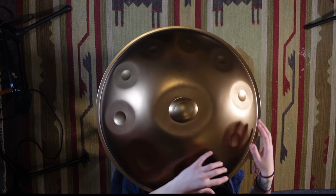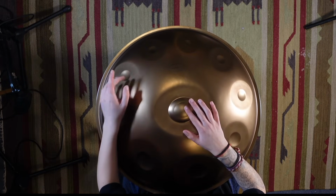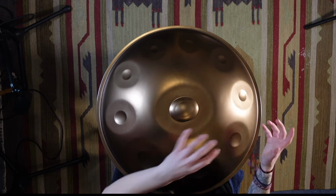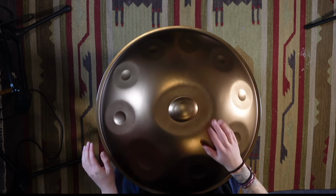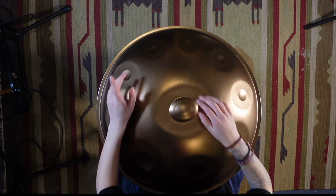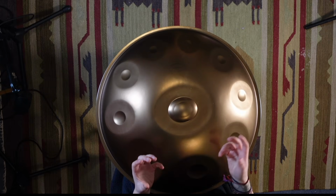Or I could work in specific chords, like maybe these 3 notes. And then move to the other chord on the other side. Then if I wanted to hear those 2 together, I would have to switch hands quickly in the middle. Both created something to challenge myself and created something that's really fun to listen to and to play.